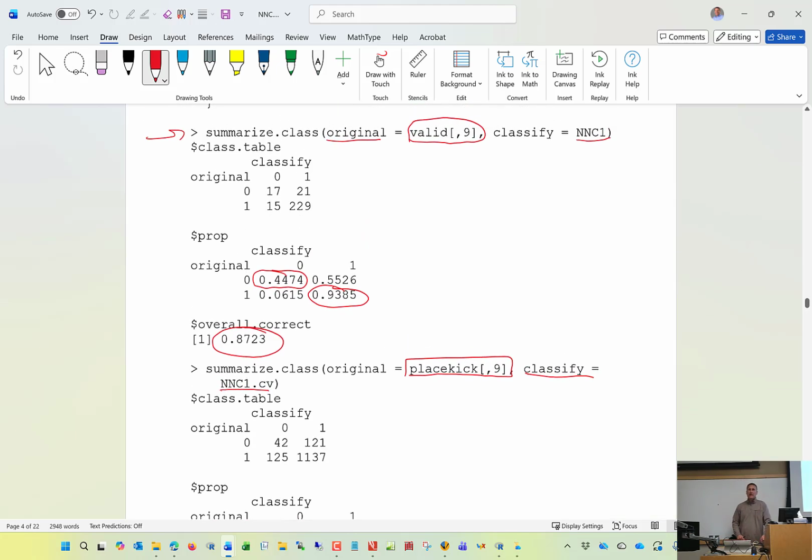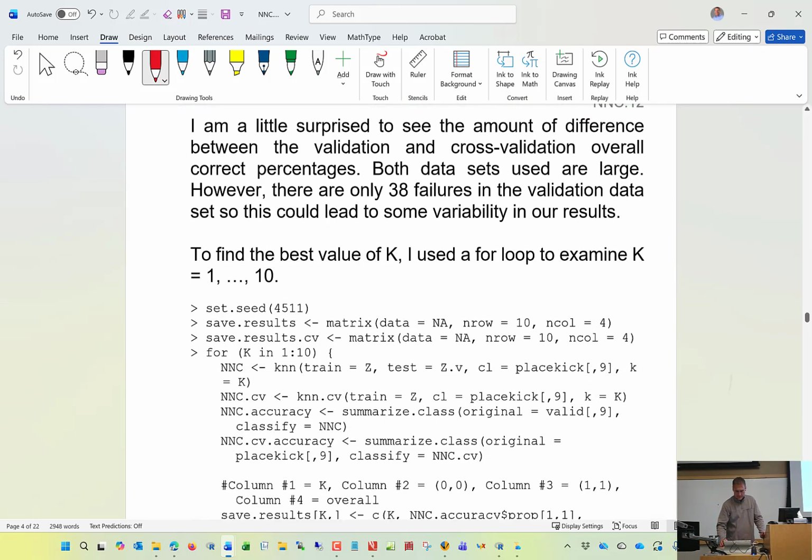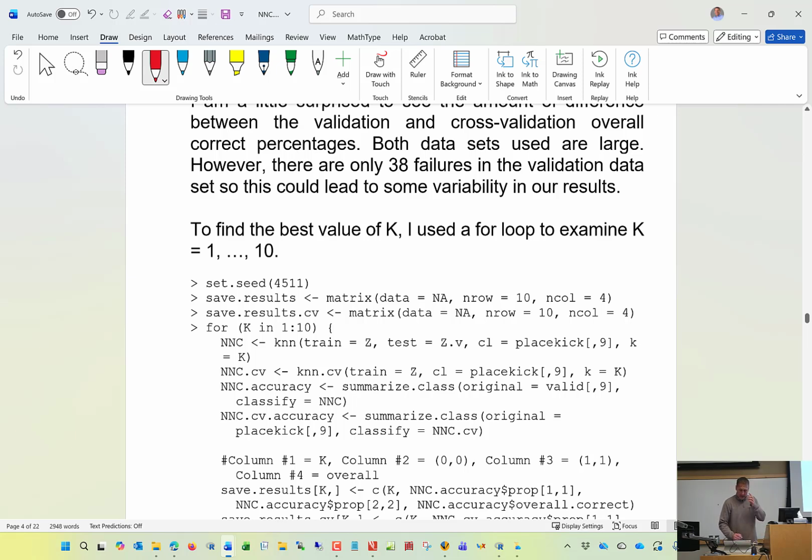Generally speaking, I would have expected the validation data to do a little bit worse than the original data with cross-validation, because the validation is completely separate. It just so happened here, the reverse from what we would normally expect happened. Why? Perhaps, I'm speculating here, that validation data set's kind of small relative to the number of failures in it. That could be why we're seeing this.